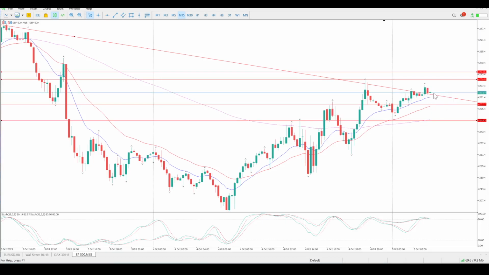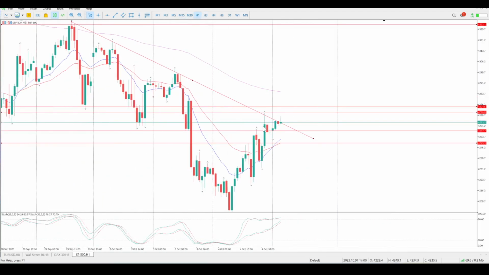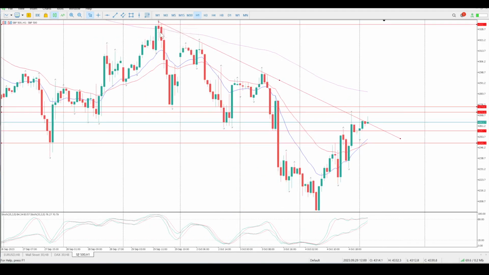But we're so close to overhead resistance here. I don't think I'd want to be jumping in here, because this could also be a double top with a break here, and that lines up with what we're seeing on the hour. Okay, so still lots of confusion here. Nothing set in concrete. If you see what price has been doing, it rallies, bounces off structure, and then down. Rallies, down, rallies. What's next? Good potential for down, and this is weekly resistance that we're in at the moment. So take that with a big pinch of salt.